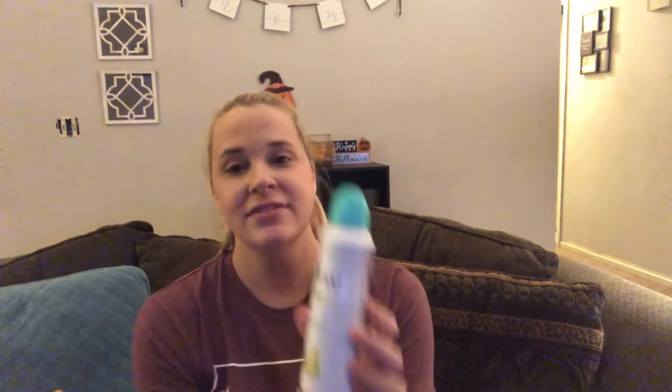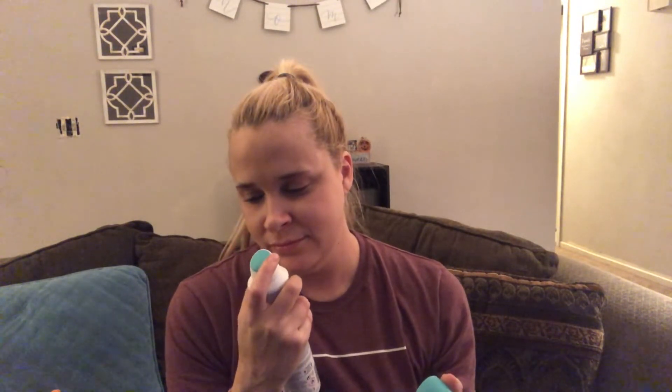One of my favorite scents is pear — I love the smell of pear stuff. So I saw this Dove Go Fresh 48-hour deodorant spray with quarter moisturizing cream. It's a pear and aloe vera scent and it smells amazing — like if it was a perfume I'd wear it. It was $4.49, which felt kind of expensive but maybe it's a fair price. I got it because it's nice to have a spray-on deodorant on hand, especially since I work out most mornings. If I'm in a rush and can't shower, I can just spray it on.